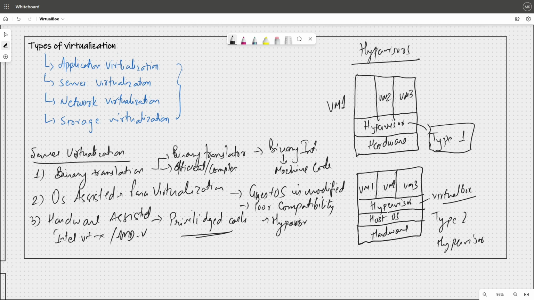To install Virtualbox, you need some sort of underlying operating system, and that underlying operating system here, in my case, is Linux. For you, it can be Linux, Mac, or Windows. So you have to select the software accordingly. So this is a very brief overview of types of virtualization.